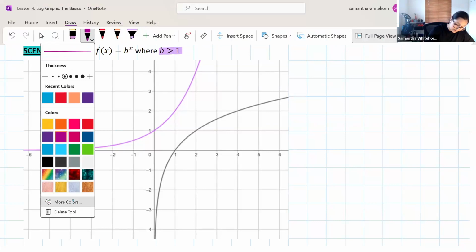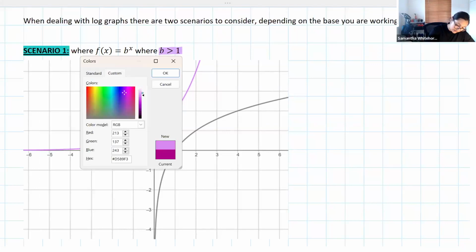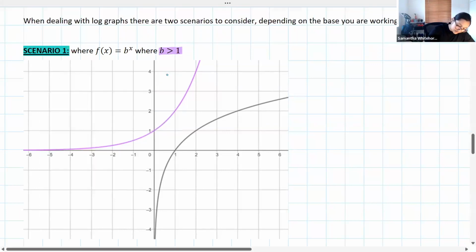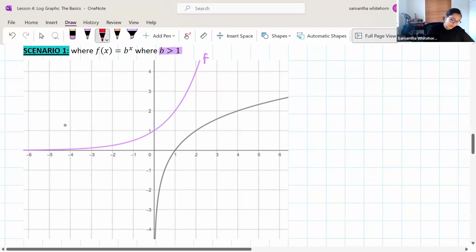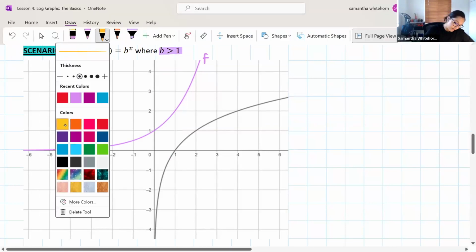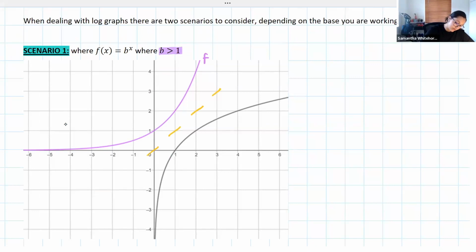So if you have a look, this is our f of x graph, that purple graph. And we've got two graphs here. So what we actually have here as well is our inverse function. Remember, the inverse is where we take the graph and we reflect it over the line y equals x. So here's my line y equals x in this orangey yellow color. And we can clearly see that that is the mirror image. I don't think there's any argument there. That's quite clear for us.